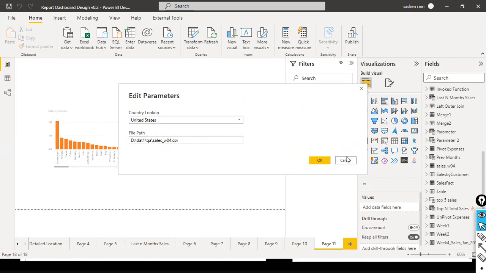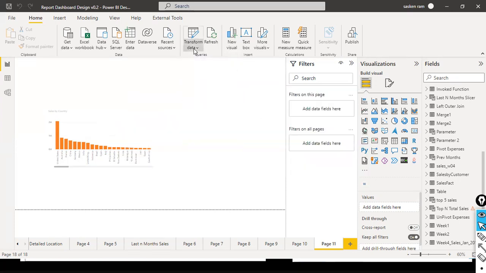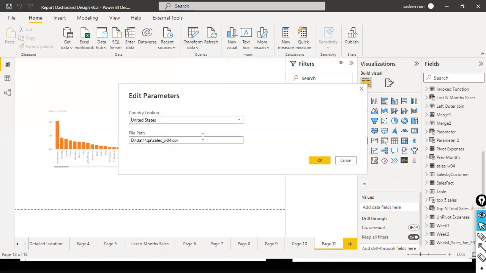You don't have to go and select this one. If I send it to you on WhatsApp, when you open this report, it will prompt you, asking for the country logo. This is not required, ignore it. So let it be there.